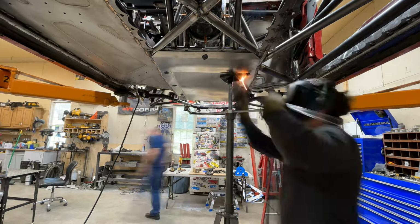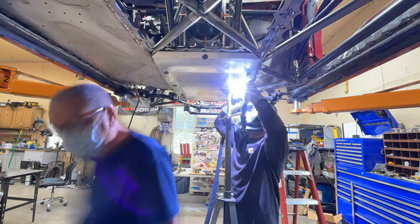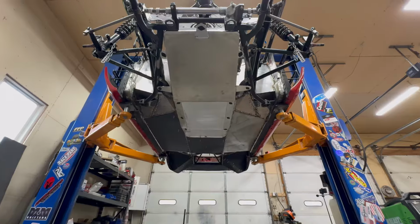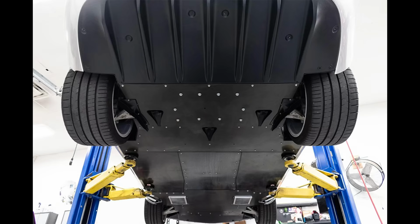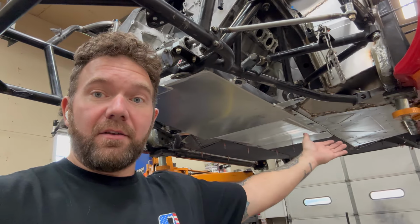And here's the transmission pan. It has the same Zeus fasteners holding it in. This has a bump down in the middle because the transmission pan sits below the frame rails. And there is a completely flat bottom. So if you've ever seen the underside of a supercar, they're completely flat. They had some really smart engineers figure this out. Anyway, that's the premise. Supercars are completely flat on the bottom.